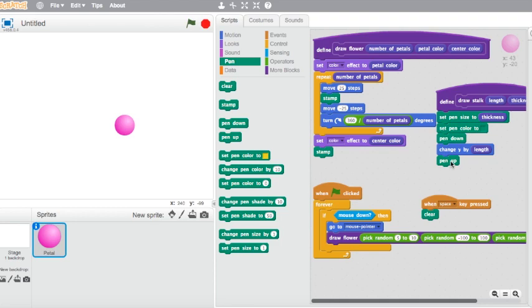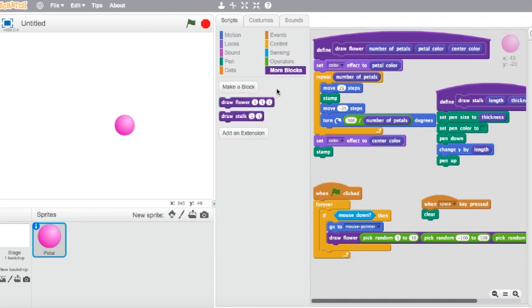Now we need to add the draw stalk block to the main script. So when we look at our main script down here, we're going to go to our more blocks and drag this draw stalk in here as well.